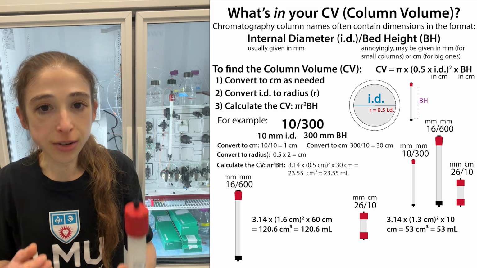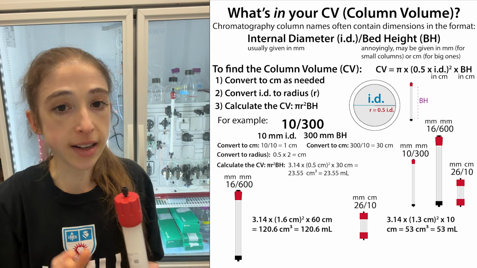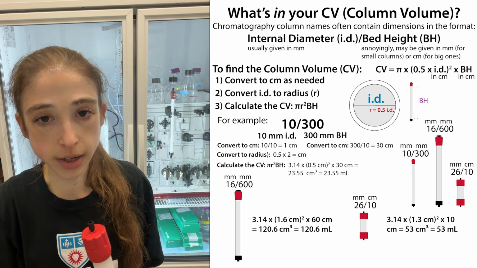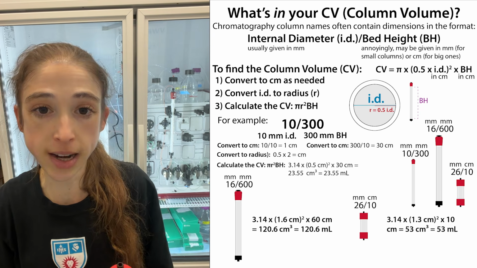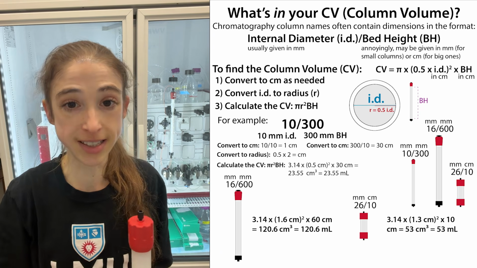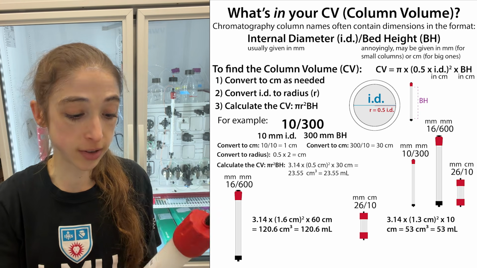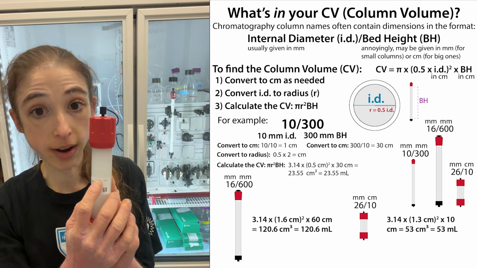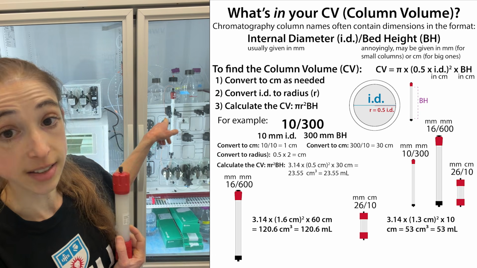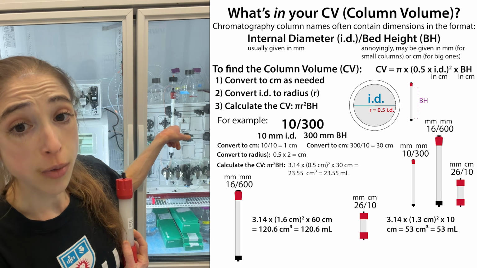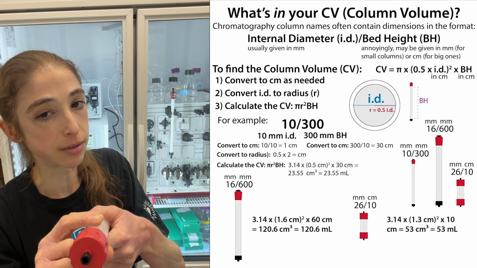But how do you take these numbers and actually calculate the volume? First things first, you want to convert any numbers that are in millimeters to centimeters. The reason is that we want to calculate the volume in cubic centimeters, because a cubic centimeter, or cc, is equal to a milliliter. You're typically going to have to convert the internal diameter, so divide that by 10: 2.6 in this case, or 10 divided by 10 is 1 in the case of my Superdex. Note that that's a lot smaller than the whole casing diameter, so you can't just take a ruler.